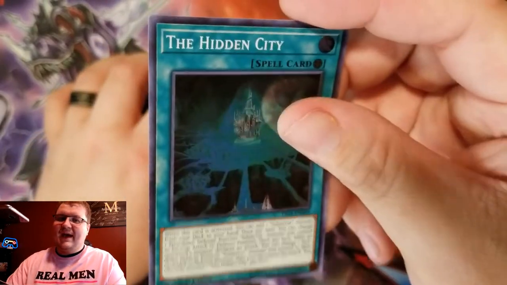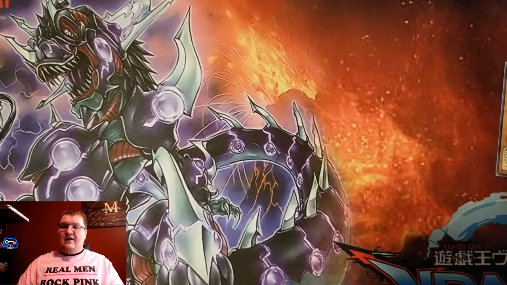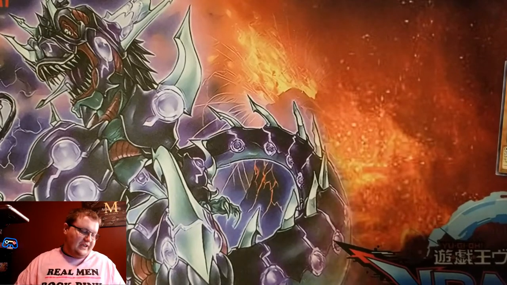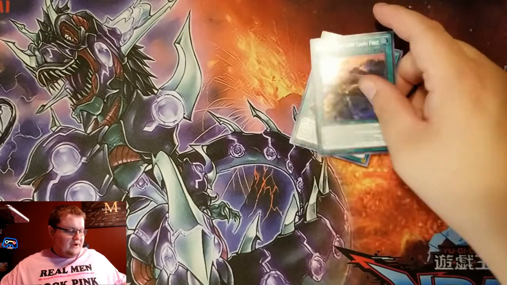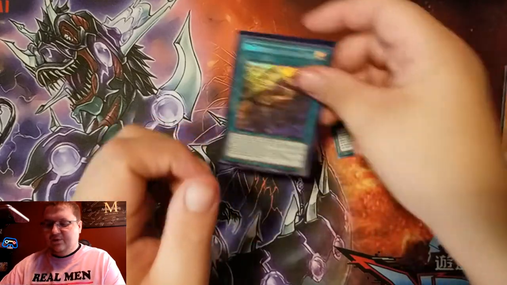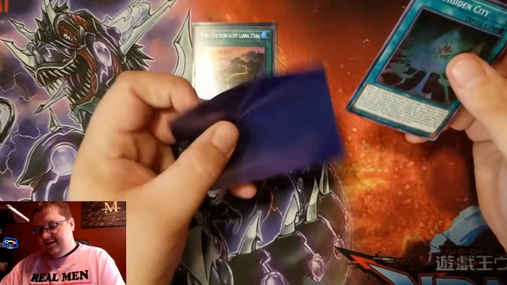Hopefully we got one more pack. We need one more for our deck and it's pretty much complete. Deck profile coming soon. I've been tearing it up with the Guru deck that I made for you guys on Nexus. I can't wait to share that. I can't wait to share all my deck profiles. I just need to get to it. We're going to go ahead and sleeve both these up. One for secret rare and one because we got the Hidden City, boys. We just need one more.